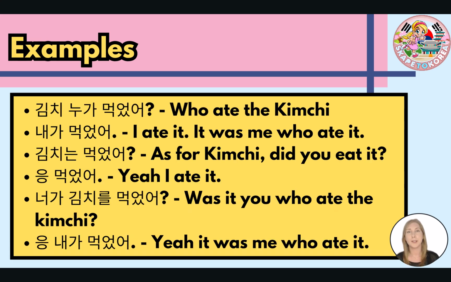So here we've got the sentence 김치 누가 먹었어? Who ate the kimchi? 누가 먹었어? Kimchi. So who ate the kimchi? 내가 먹었어. I ate it. It was me who ate it. Yeah, 내가 먹었어. We're focusing on who, and therefore we're focusing on the subject. So we're adding the subject marking particle to emphasize the subject of the sentence.